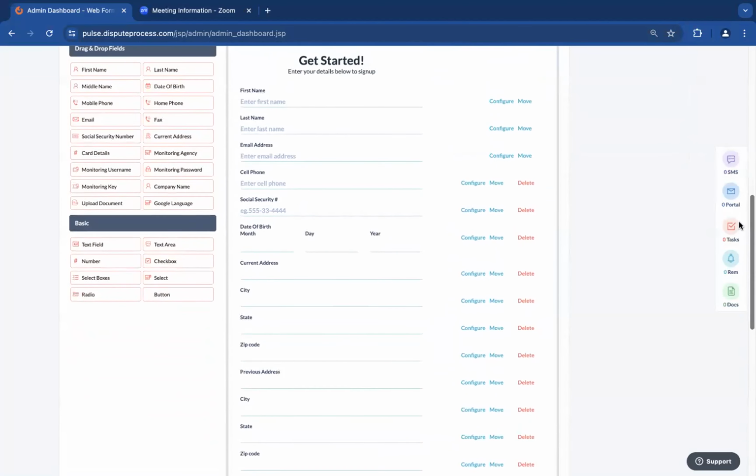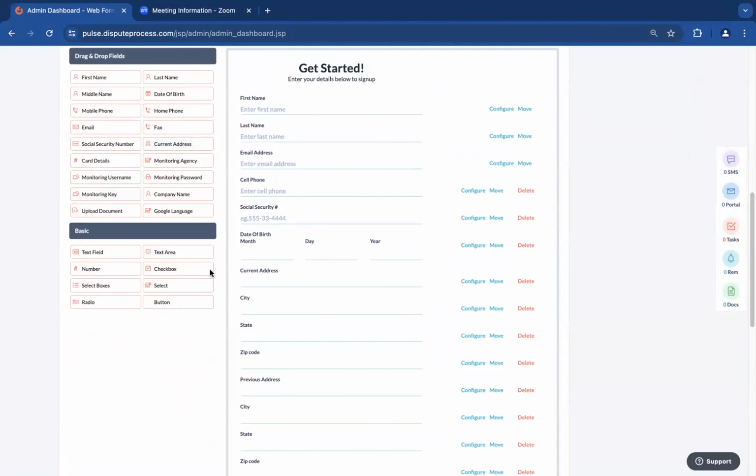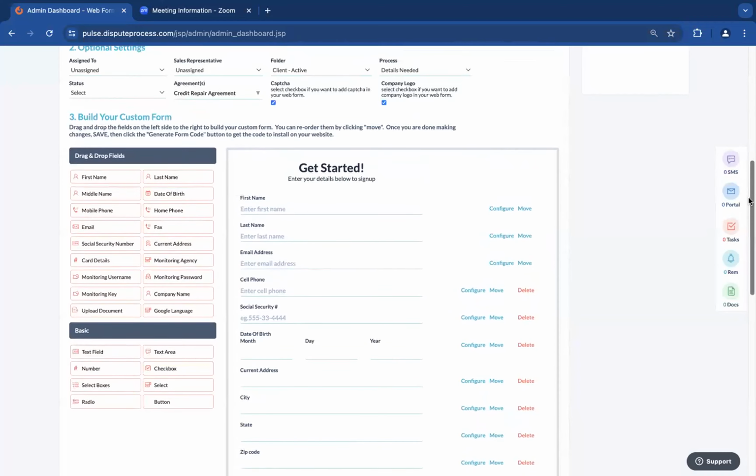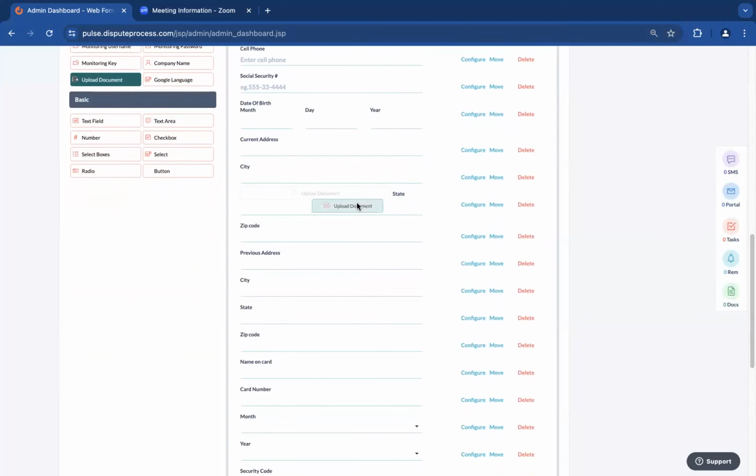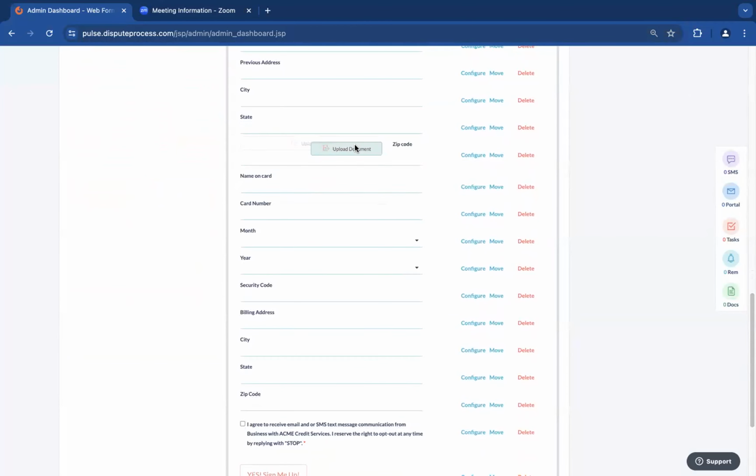Say you want credit monitoring on here, you would just come over and drag and drop the stuff for the credit monitoring, their key. If you wanted them to upload their documents, say you're tired of chasing down documents and you want them to upload their social, whatever, you would come in and just drag and drop. I'm just talking y'all through it, but for the purpose of illustration, where would documents go before we ask for the money?